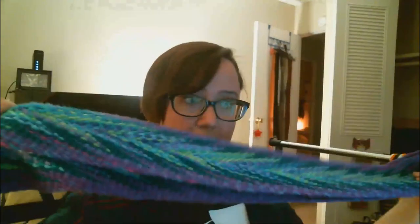It's finally finished. It goes great with the dress that I originally made it for. When I started, the dress was actually kind of baggy on me, so I made this to cinch it in. Thanks to life in college, that point is kind of moot. But I made it big enough that I can use it as a scarf as well. It double wraps around my neck rather nicely. It's a lot warmer than I thought it would be, considering it's just one layer of yarn, but the weaving is tight enough to hold in a lot of heat. So I can use it as a scarf, a sash or a belt if I want. So there's that one.